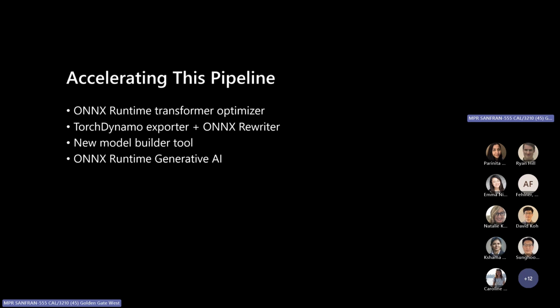The Torch Dynamo exporter will produce ONNX functions by default now. So we saw the benefit of ONNX functions within the rotary embeddings: you don't have to pattern match against all those nodes, you just have to pattern match against the inputs and outputs. So the Dynamo exporter is really helpful for us because it simplifies our pattern matching process and makes us more robust to changes within source code in the future for other models.